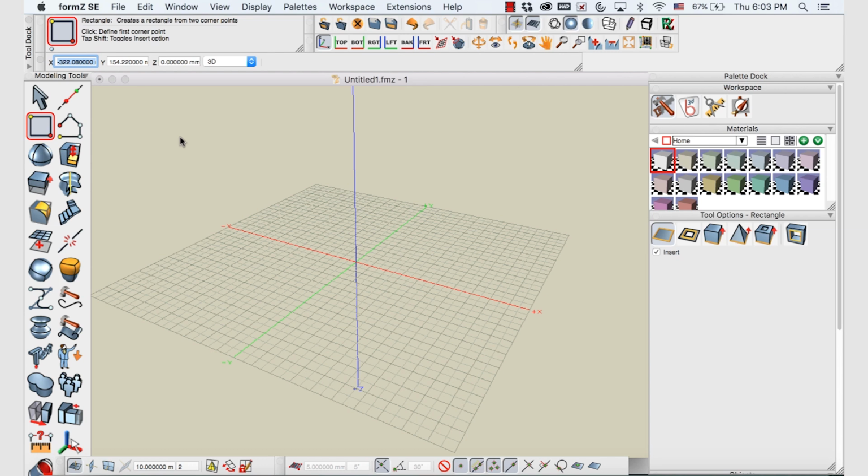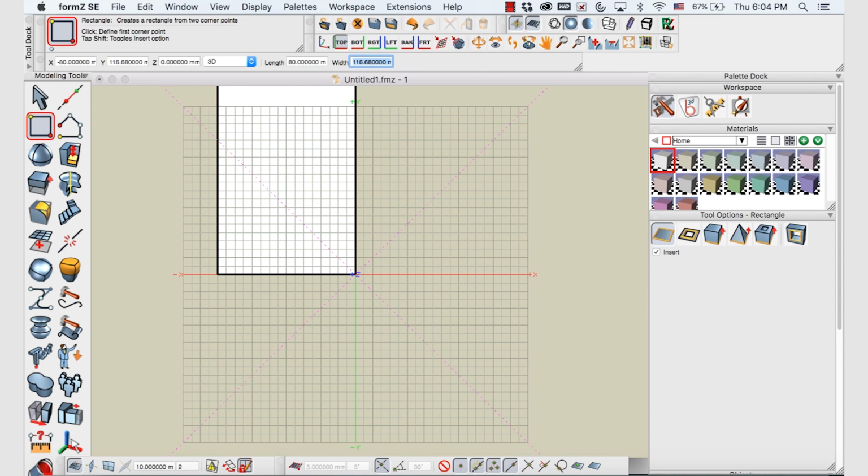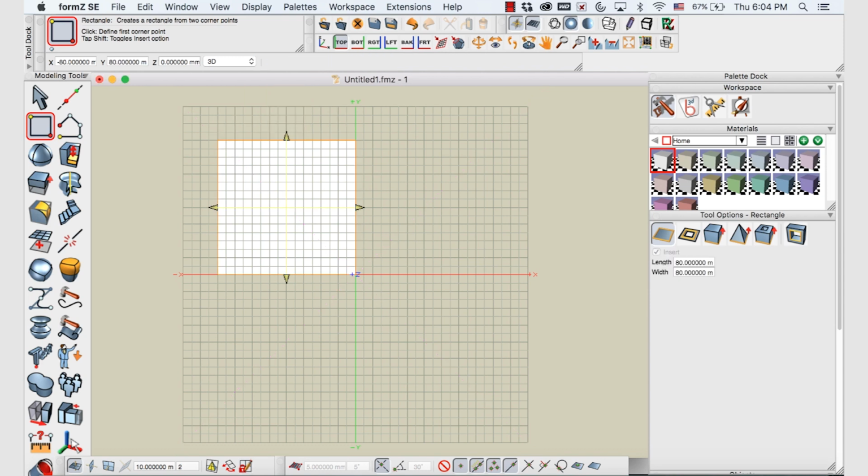We're going to want to make sure we draw our square in the center of the plane. To do this, we want to go up to the coordinates and type in 0, tab 0, tab 0. And that will put our mouse right in the center of the plane. And then we click enter. So now we're going to have a look from the top view. And you can see that either you can drag your square to the dimensions that you like, or you can enter them in numerically here. We're going to choose 80 by 80, and we click tab 80, enter. There it is.